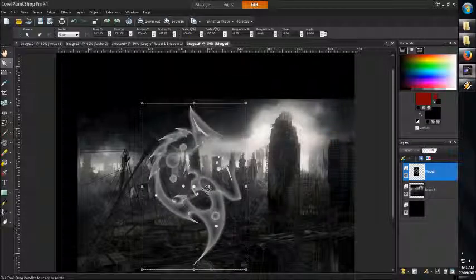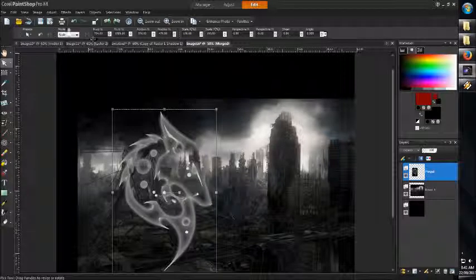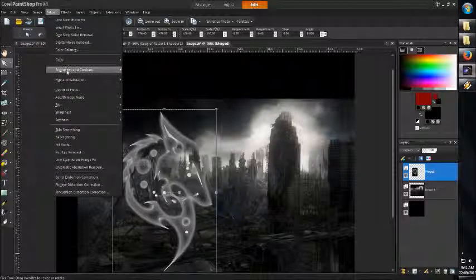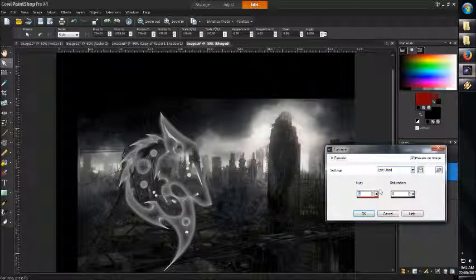Now, the last thing I want to show you guys about this little trick is this thing that we've created here is like just about anything else, and if we go and adjust our hue and saturation values and colorize it, give it some saturation this time, there we go.